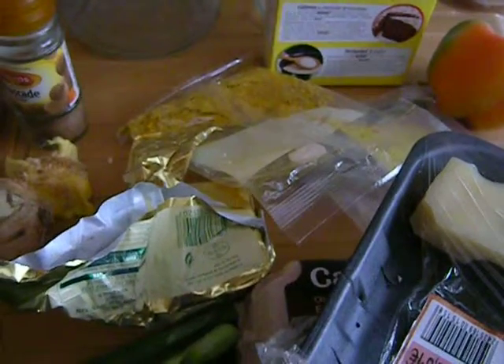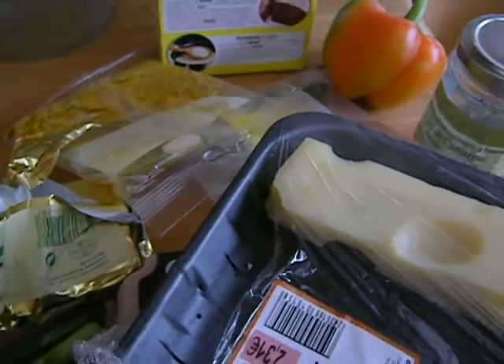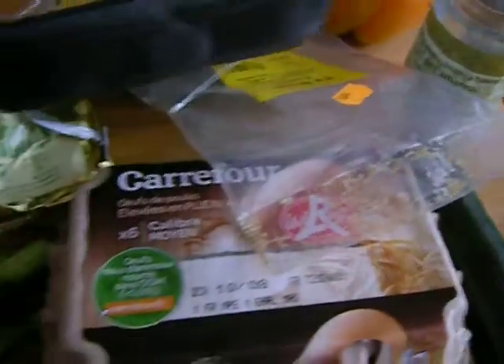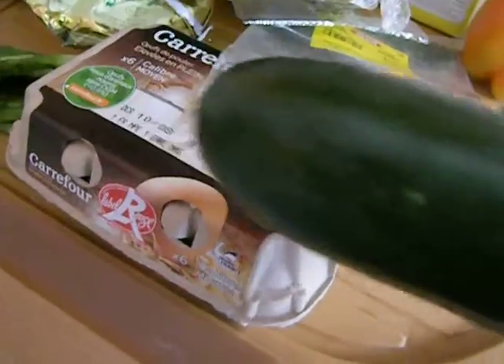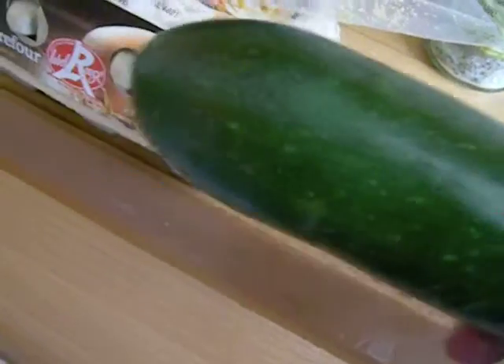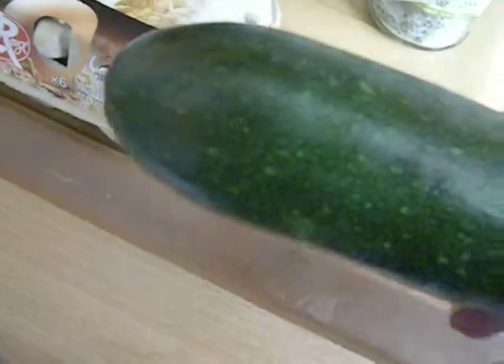I'm going to heat the onion and the picked-through spring onion together. And here is my little friend — a very small courgette. I could do with more, actually. By the way, the small zucchini — called courgettes in much of the world, or zucchini in Italy — are the best. They have the most flavor and they're the least mushy. So try to get these, but you can definitely do this with a bigger one.